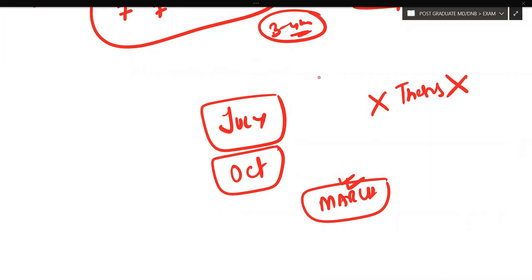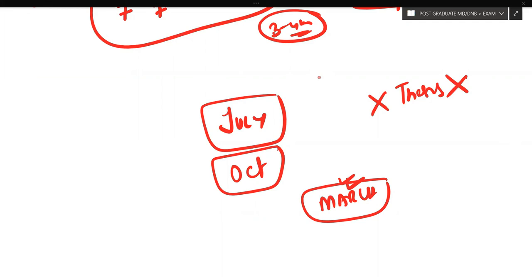Then see, I will tell you the big important thing is that you have to complete your thesis as fast as possible. Now, those of you who are completing the thesis by February, when is your exam? July. So your exam is in July. So you have plenty of time. Yes, understand. So that is proportionate to everyone.